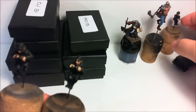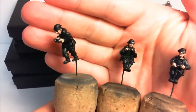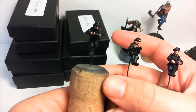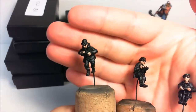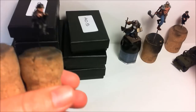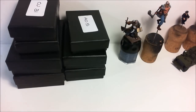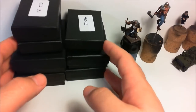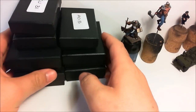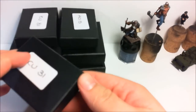I've also started on the SAS crewmen for my SAS jeep. I'm just going to do these guys first, just get back into the swing of things before I kick on into my British Airborne and my SS. Hopefully these guys won't take long to do and they'll just sort of remind me of the painting scheme and get me back into practice. Other than that I've got some black boxes here that obviously came from Perry — this is my Christmas loot, these are all to expand my crusader army.